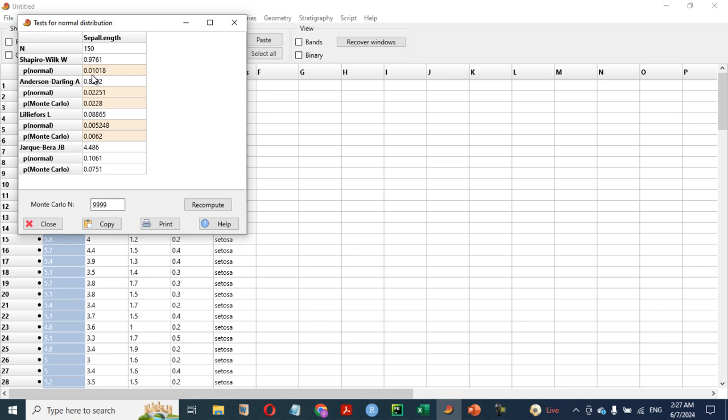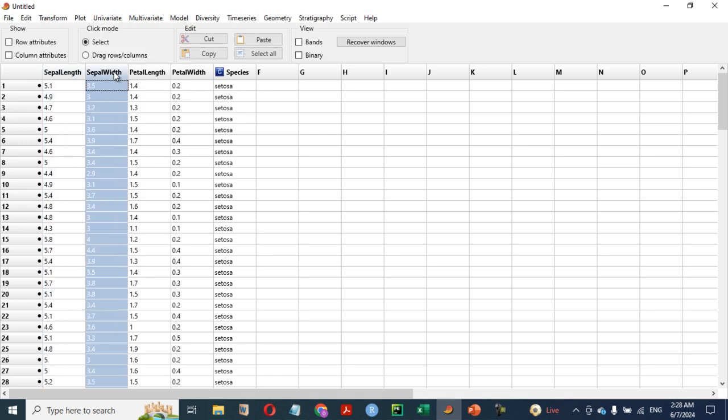if your p-value is less than 0.05, it fails the normality check for Shapiro. Your p-value must be higher than 0.05. If it's higher than 0.05, it has passed the normality check, which means the data is close to a normal distribution. So we can agree together that this data is not normally distributed, because we have 0.01, which is less than 0.05.